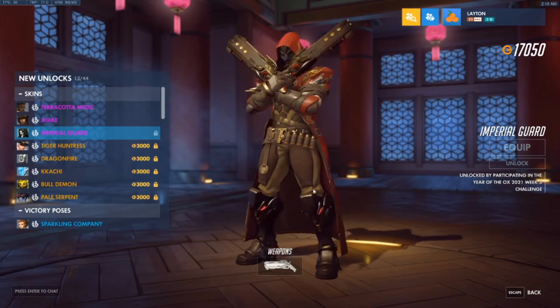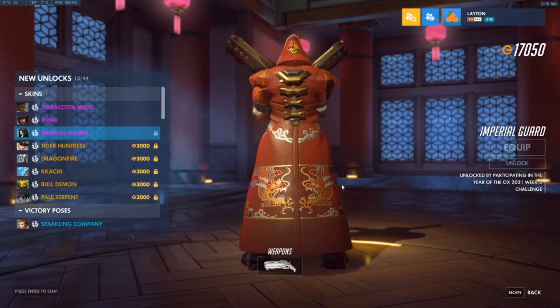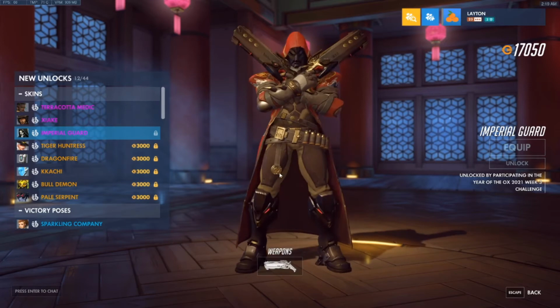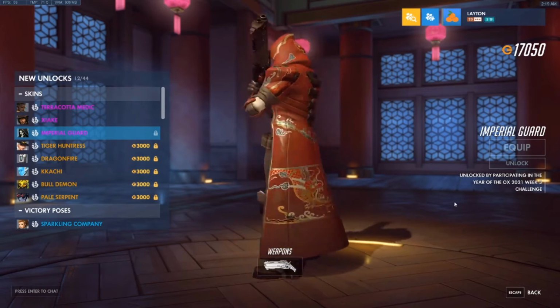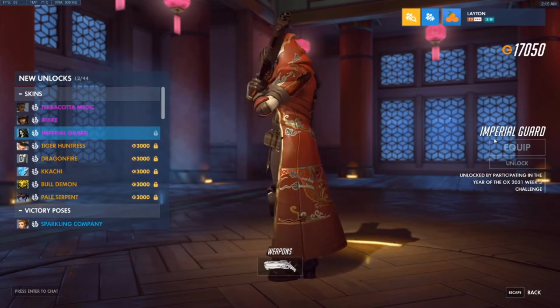Imperial Guard Mccree. So you have this Imperial pattern on the back here. And unlike a lot of the other Mccree skins, you have a little more facial features here, though it is just a mask. You still have the classic metal down here. The red and black look really good on Mccree, so I'll give this 7.5 jelly donuts.